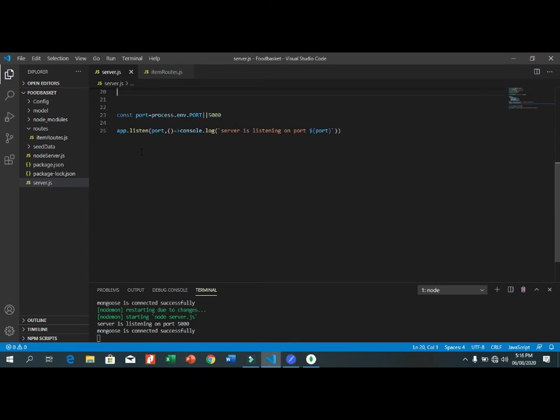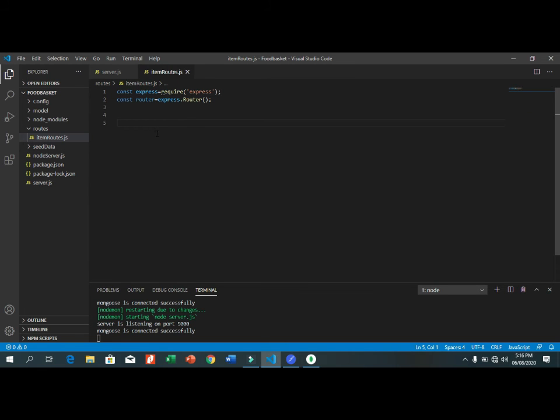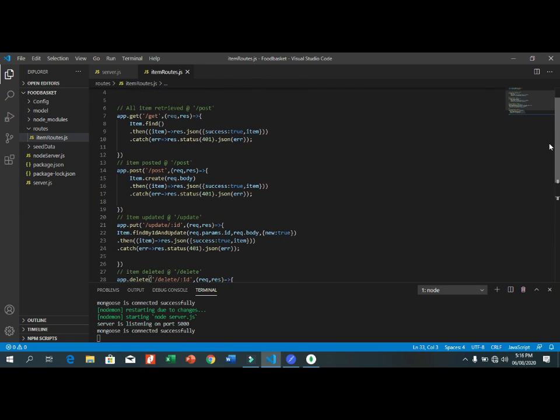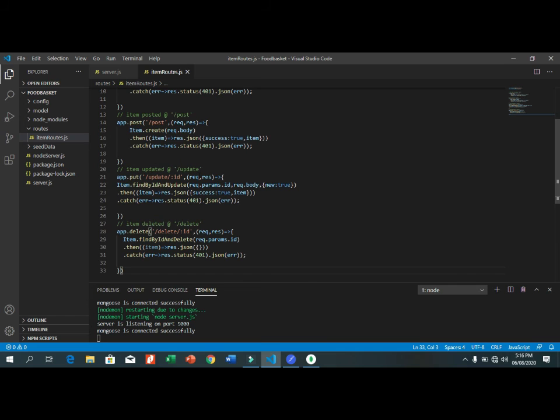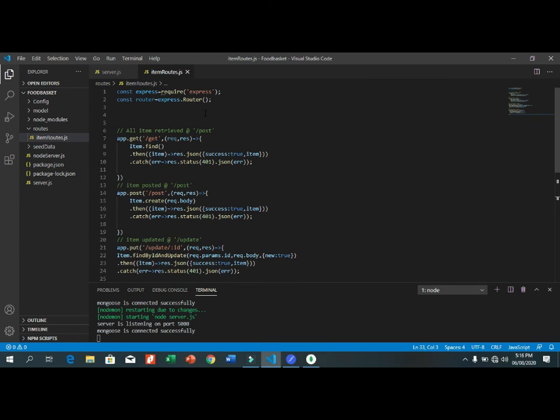Let's copy it and we'll come over to the item routes and paste. Now, instead of having app.post, app.get, since we've initialized the router into router, the same functionality as app, a router gives us the ability to do the same thing in another file instead of having everything concentrated on the server.js file.